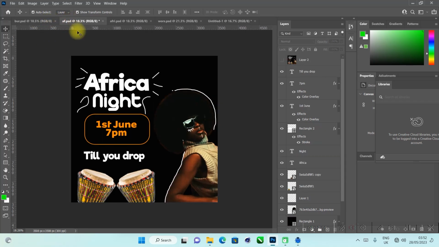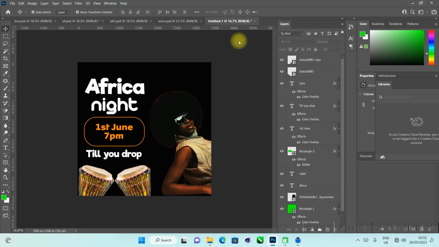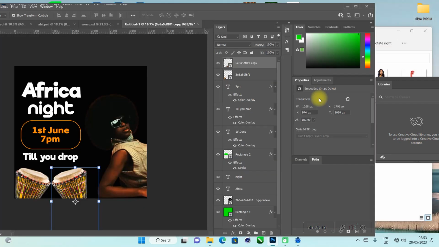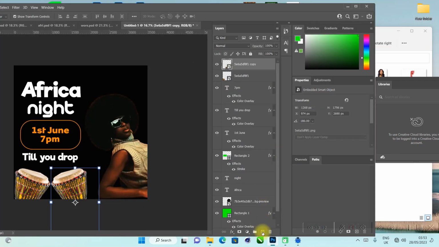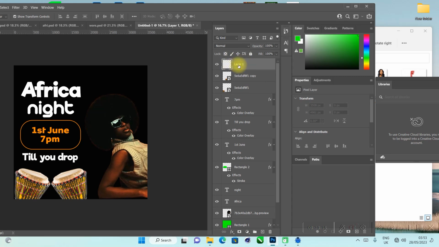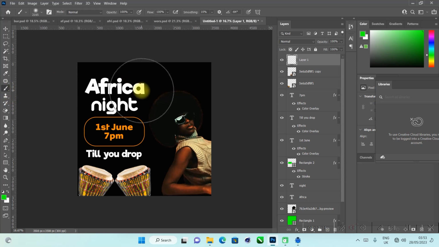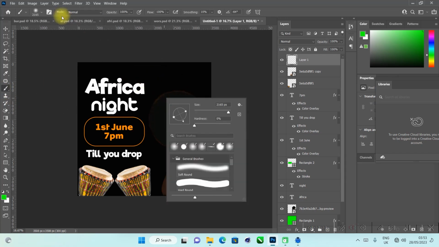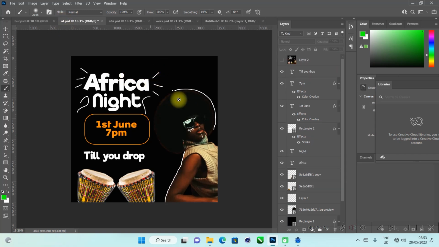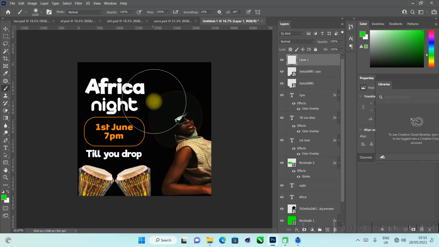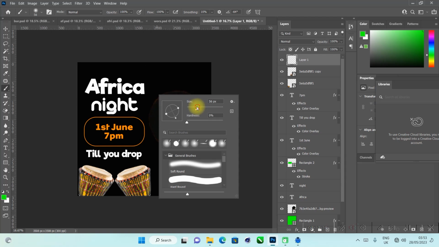So now let's create these lines. You will do that by using the brush tool. I'll have to create a new empty layer by using this plus icon here, called Layer 1. Then I'll go to my brush, select brush. Then I'll have to reduce the size, because these lines or this stroke are too small. I can do that by right click, then reduce the size.